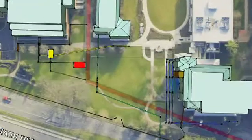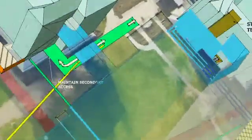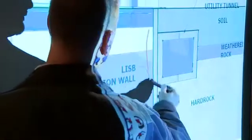So when we were creating the virtual model, we realized that where the architects had placed the basement wall relative to the existing tunnel actually did not allow room to form the tunnel. The team had 2 options. One is to move it inboard and lose 3 feet of basement, or actually increase the size of the basement by about 1,000 square feet. And the cost of that actually ended up being a net zero, so they get more square footage for $0.